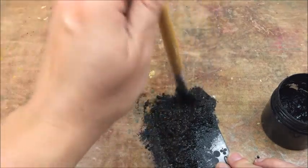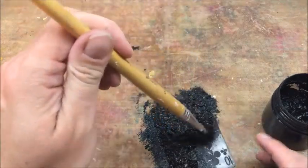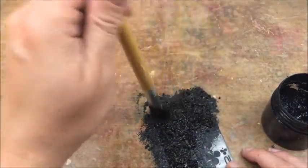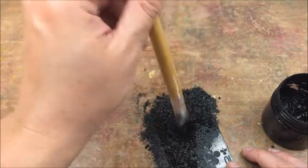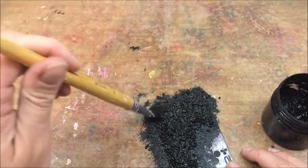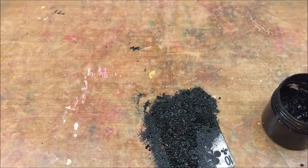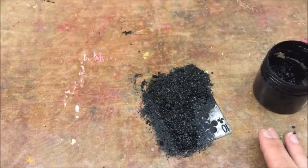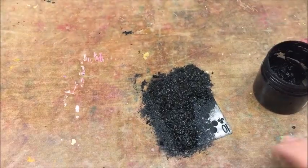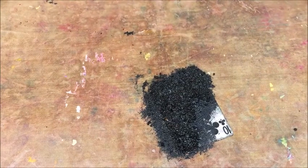So I'm going to go in. This is looking pretty good. I'm not so worried about getting this because this is going to be covered up by my clocks and things. But I do need to make sure that I get all of this in. That piece right there really wants to go back gold. So as you can see, it looks disgusting right now. I would pick it up and show you, but I can't because it's totally soaked. So this I am going to let dry.